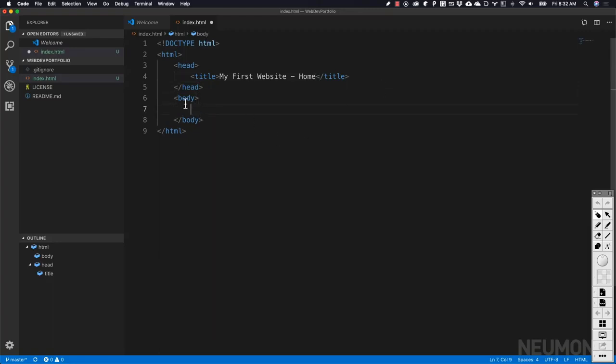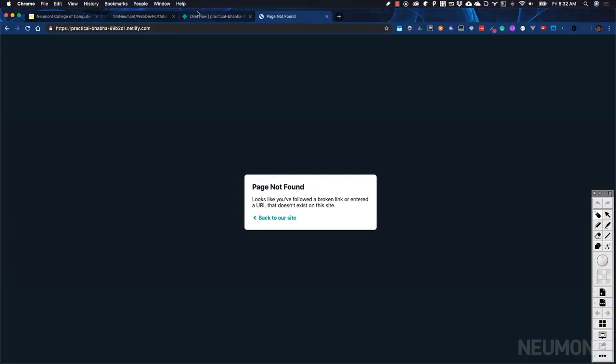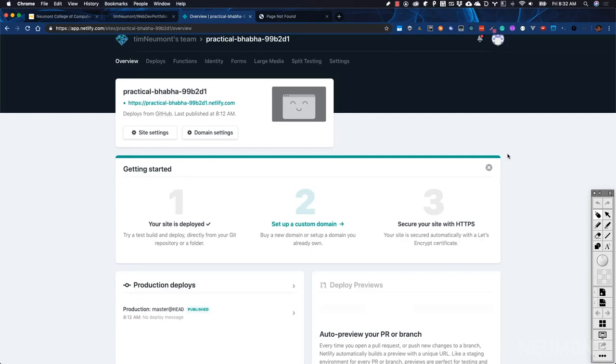Now the body portion of the HTML document, the body is the important part when it comes to the browser itself. Everything inside of the body tag is what is displayed visually inside of our document. The majority of it is, and as you get into more complex web pages, you'll understand what I mean.